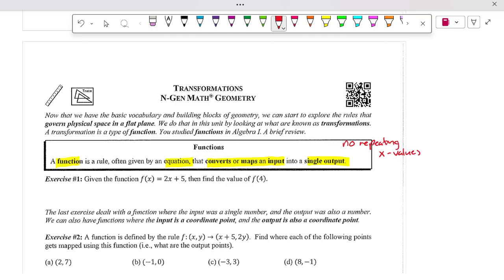Now, does anyone remember what an input is? In functions, what typically represents the input? The x value. So outputs are what? The y. All right, so how points work is that if you plug this x value into this function that this graph represents, the y value will come out of it. All right, that'll be the y value at that point. So, just a quick function review.